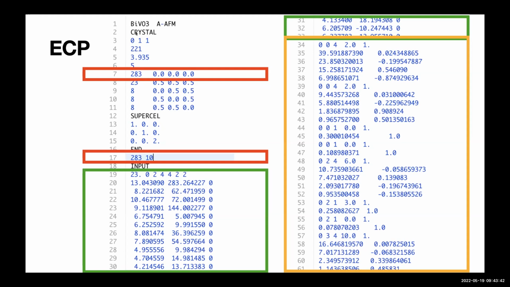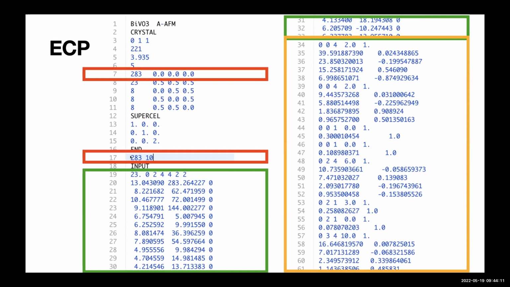So here, again, I am inputting the space group 221 and 3.935 for the lattice constant. Then I tell the program I have 5 atoms in the unit cell. The first one is supposed to be bismuth, so it's supposed to be 83, but I put 283, so the program will know that I use the potential for bismuth.